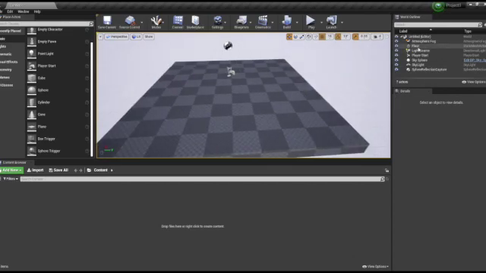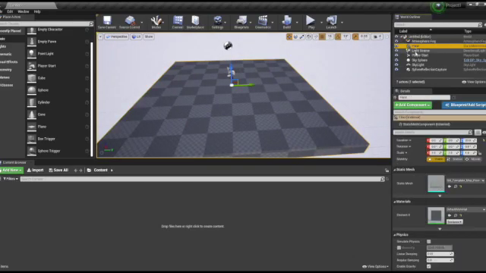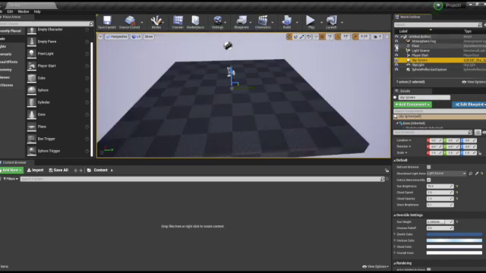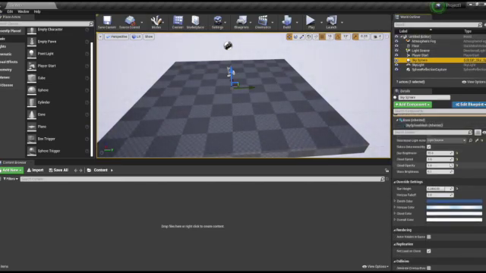So if you look over here, it'll show you all of the objects that are in here. You can also hide them like this, if you really needed to not see it. You can also adjust things down here.